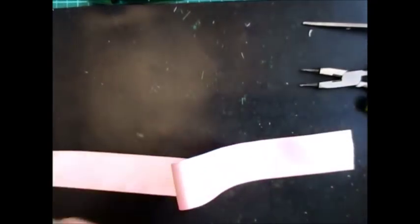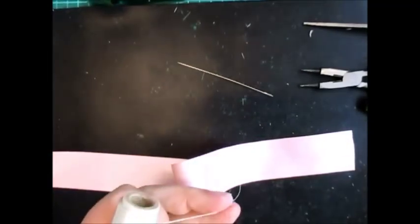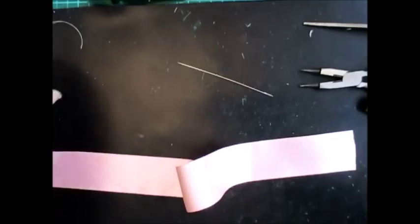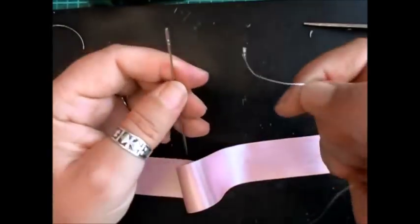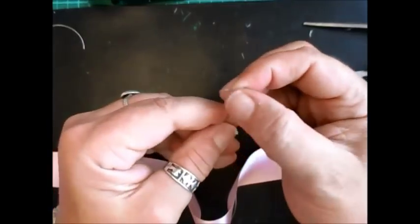I think if I remember rightly, the way to do this one. Oh, sorry, I need to thread my needle, so let me just get that done, otherwise we'll be in trouble. Needle and thread. There we go.